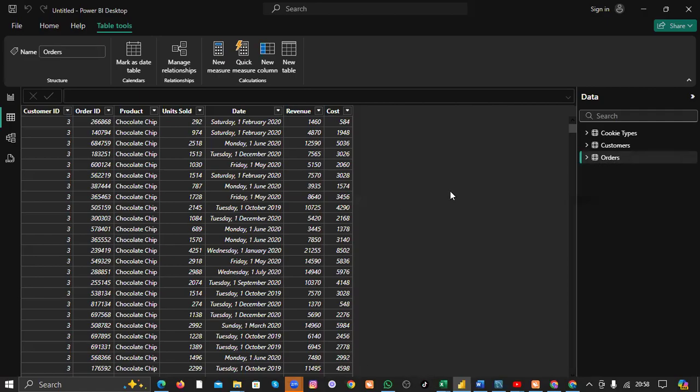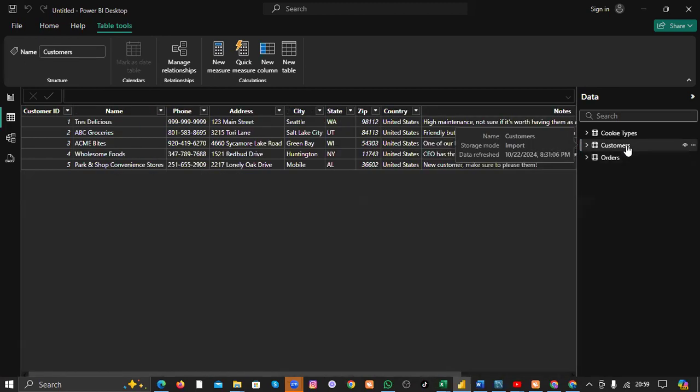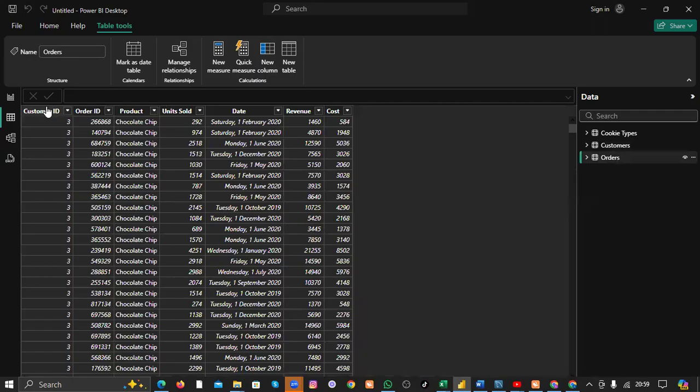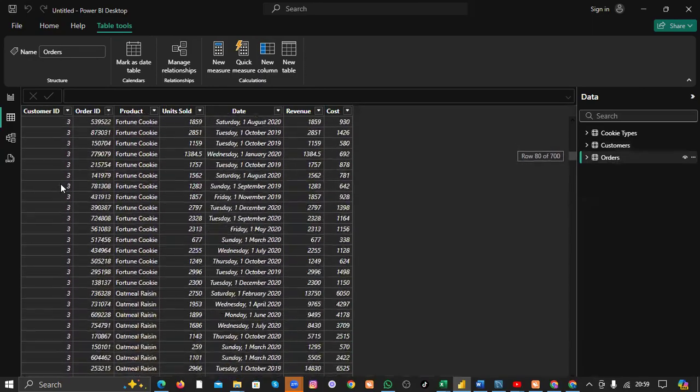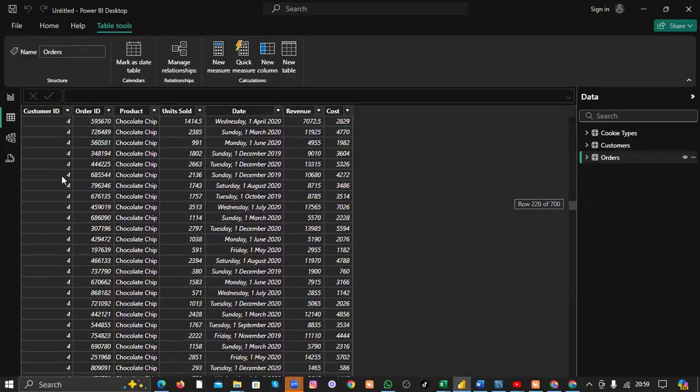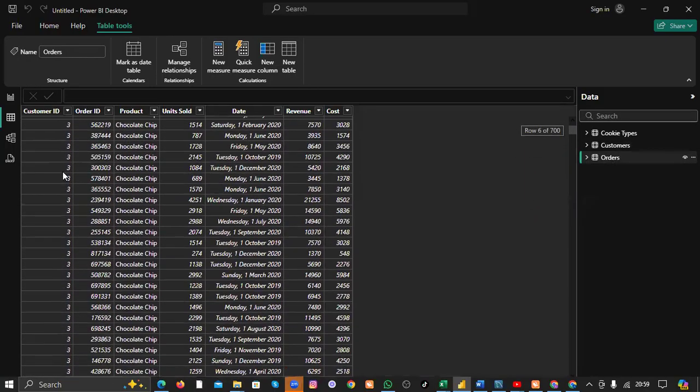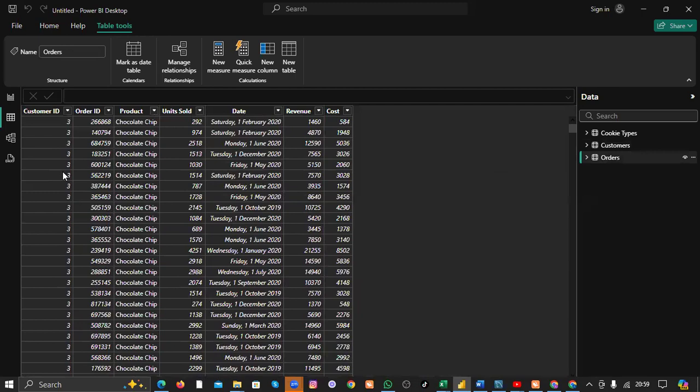So let's now look for the one that has unique keys. Any column that has unique keys is our primary key. Any column that doesn't have unique keys, that has duplicates, is the foreign key. So the customer ID here has unique keys: 1, 2, 3. So the customer ID is unique in this table. Therefore, this table has the primary key. Then let's look at the other table. The customer ID here is repeating. Plenty of duplicates. In fact, there are so many duplicates here, meaning that the other table has the foreign keys. Do we agree?